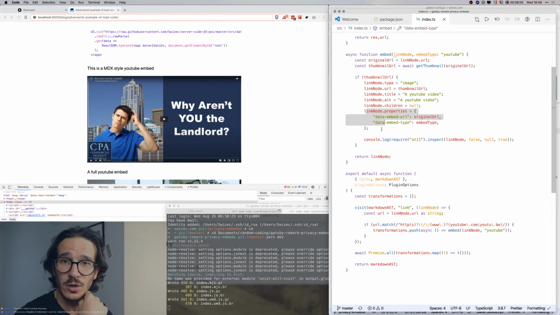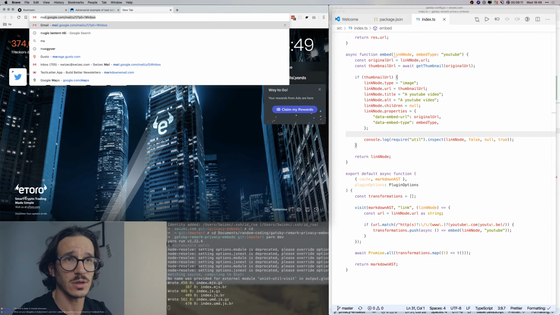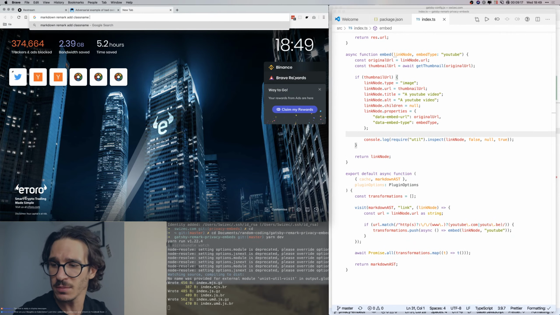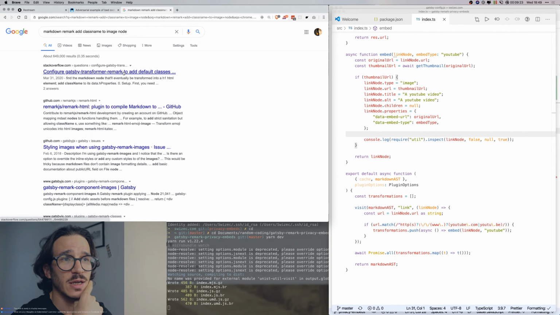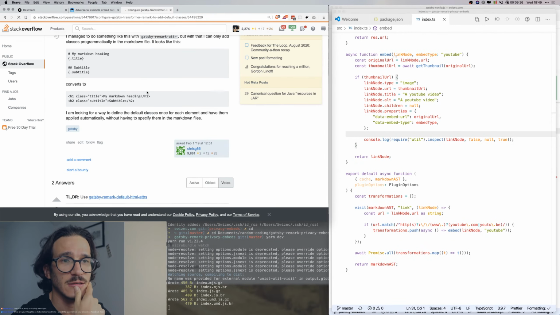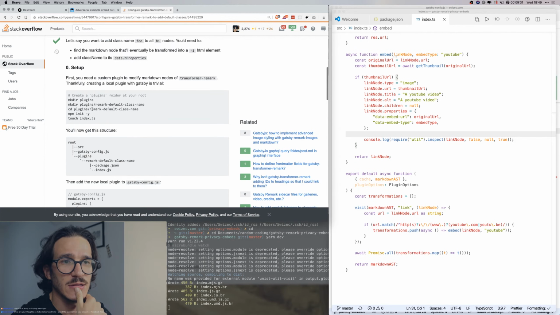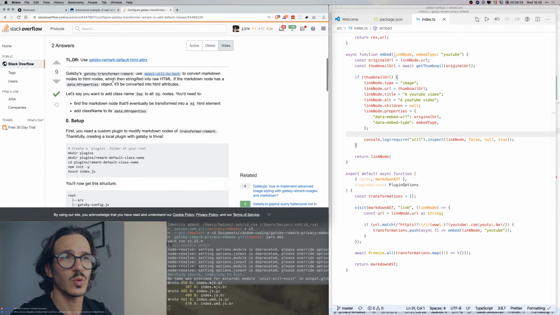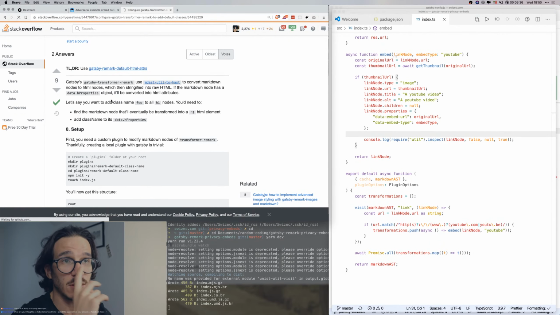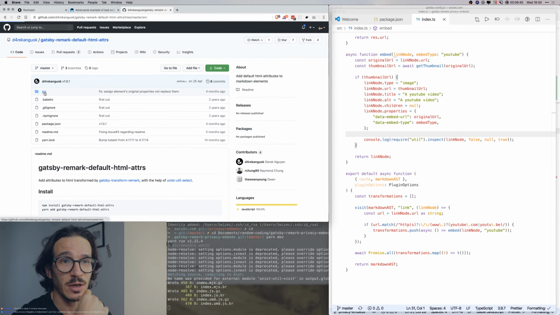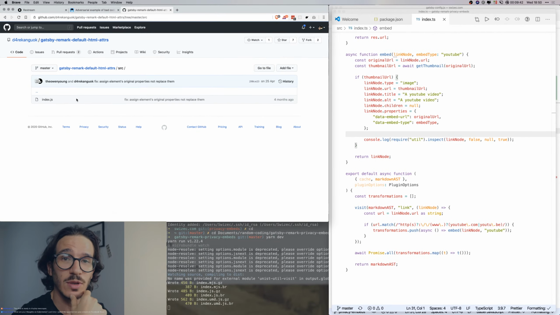When we're doing link node properties, I need to figure out how we can add class names. Article about that, markdown class name to image node. Let's be transformer remark to add default classes. Very nice. Default HTML attributes, that exists. So what that means is we can go look at the actual implementation of this plugin, default HTML attributes, and we can see how they add them.